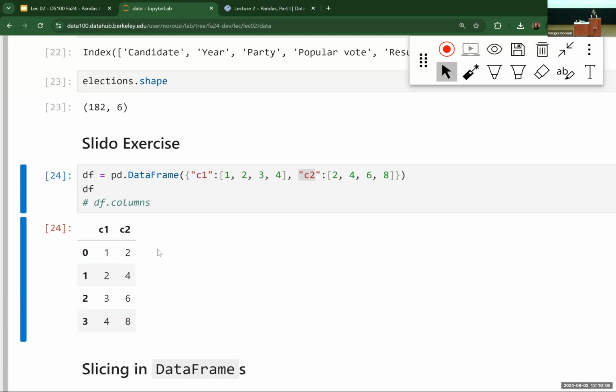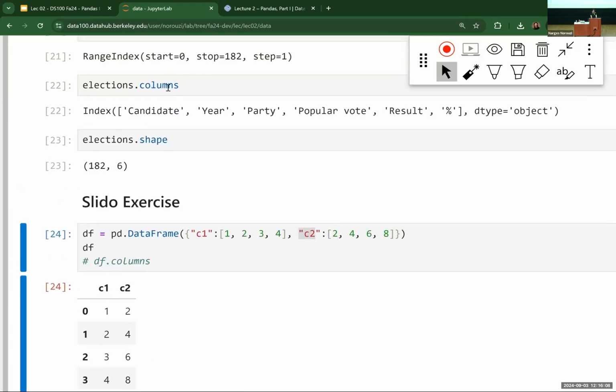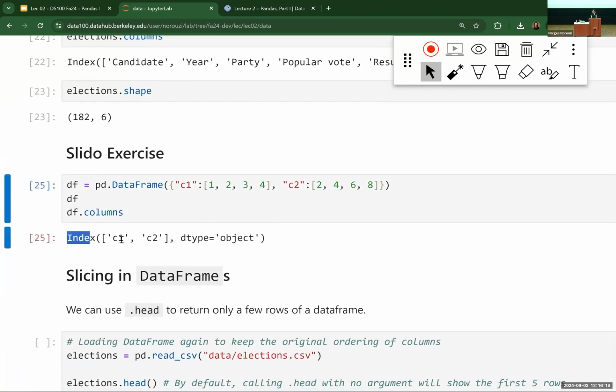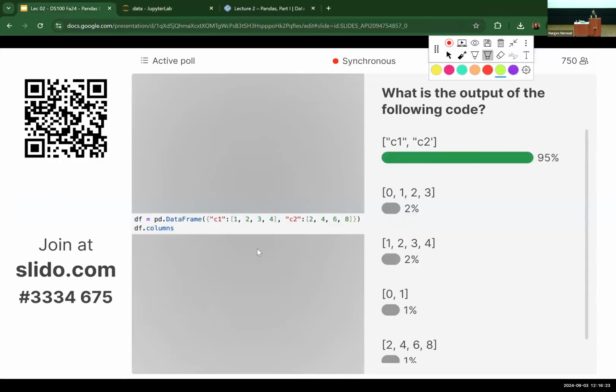That's my data frame. If I get dot columns, it will just give me the labels for those columns as an index object. If I uncomment this, you'll see there's an index object which has C1 and C2, and C1 and C2 should be picked by most of you, which is right.